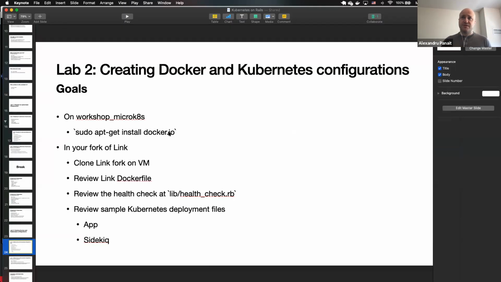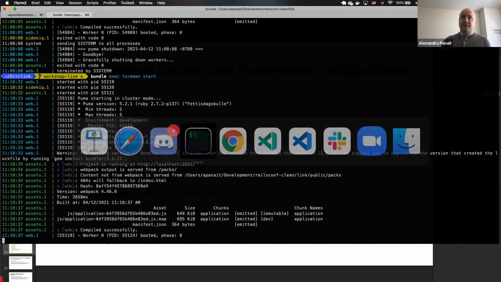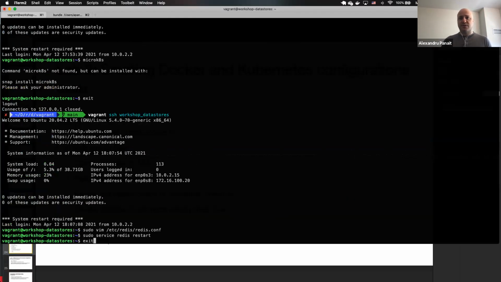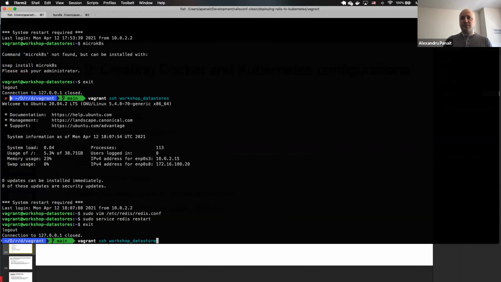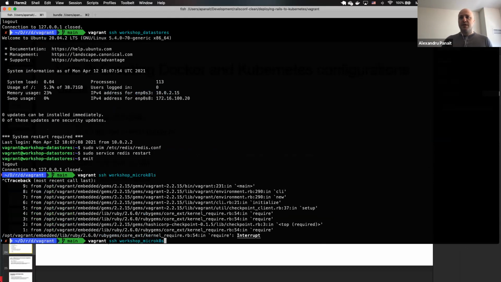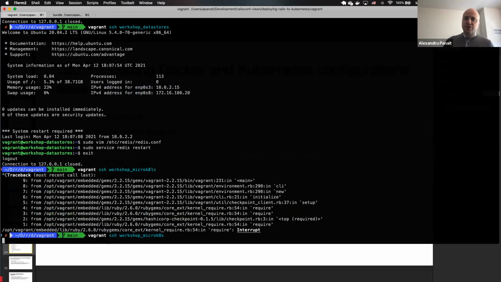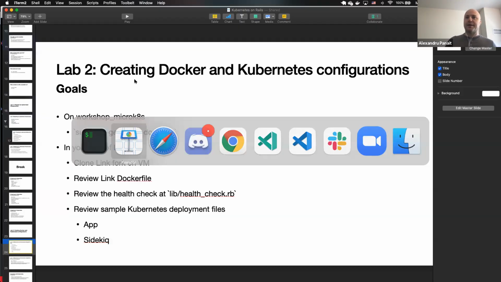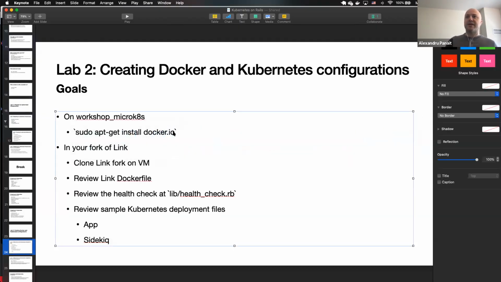So one thing that's important to do is Docker is a bit weird working on these virtual machines. So if you haven't already, go ahead and log into the microK8s workshop virtual machine, and in there we're going to be able to install Docker IO. This is the command to do that.